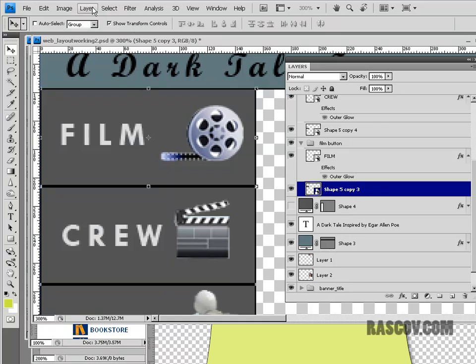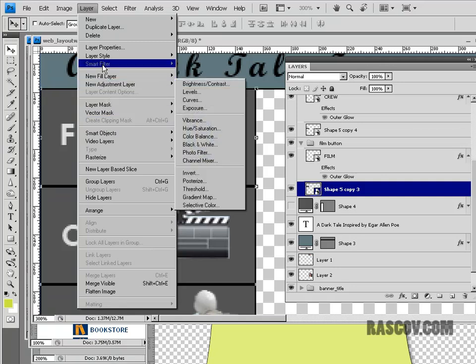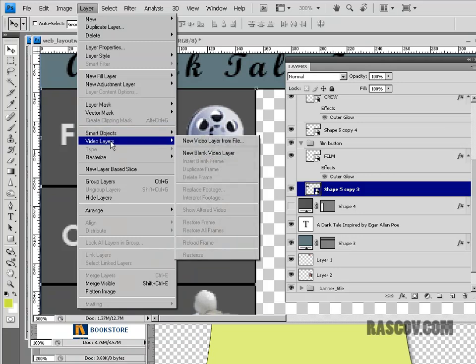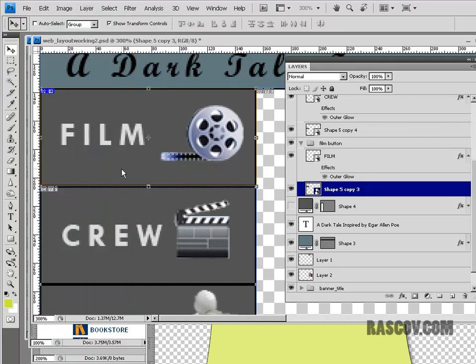I can go under the layer window. There's one that says create. Where is it? It's under slice somewhere. It's got to be under here. New layer based slice here. It's like in the middle here. If you click on that, it'll make a slice from the shape. So that rectangle that I have now has a slice. Very easy, and I'm going to do that for each and every one of my shapes that I have here.